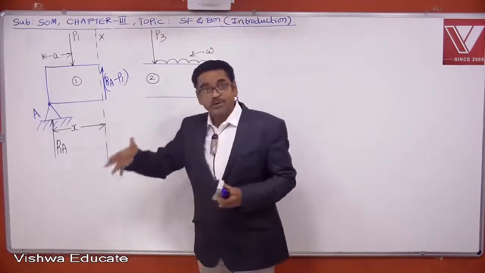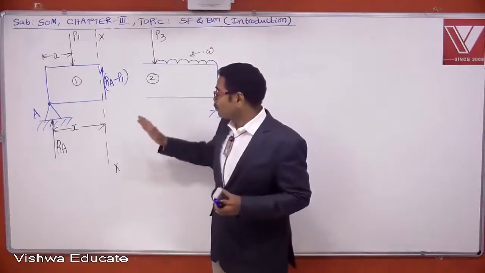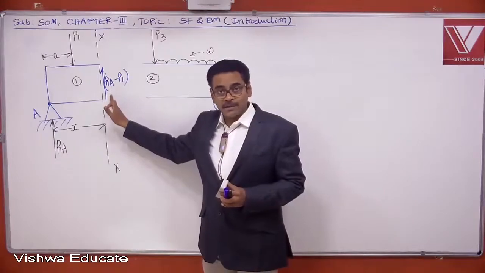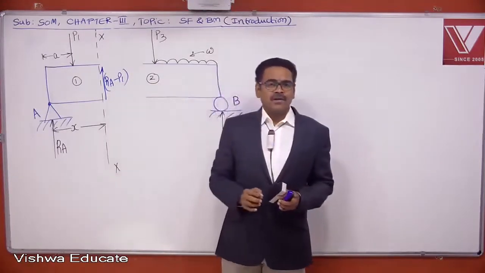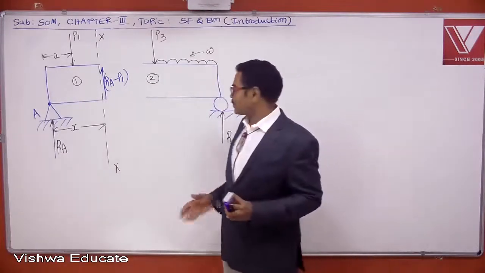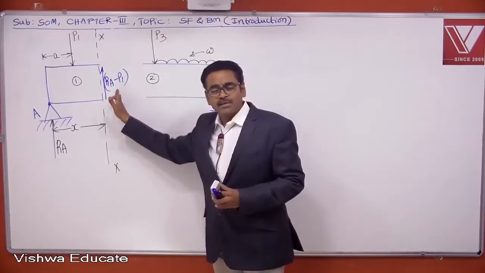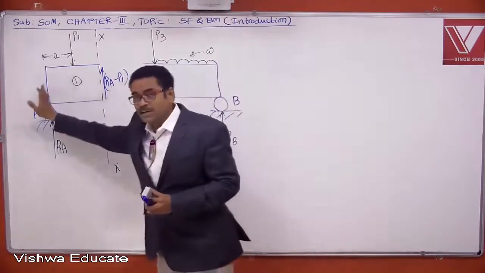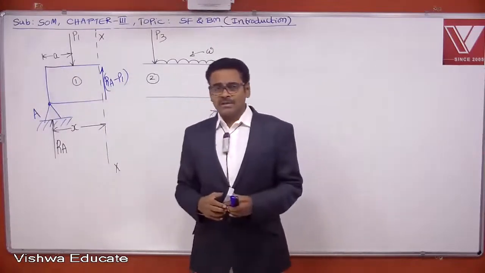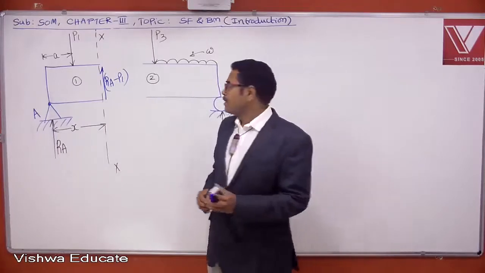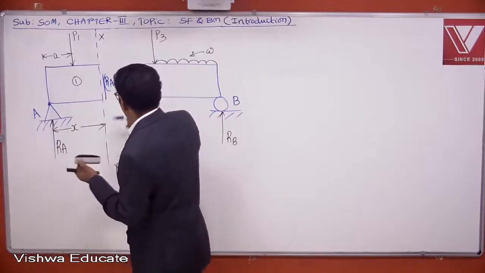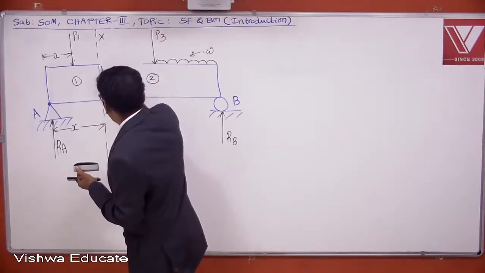But resultant force should not be there. That means somebody is balancing this resultant force. Who is balancing? The material of the beam. The material of the beam will try to induce an equivalent opposite force to balance this force, so that the entire section may carry zero resultant force, or the entire section may be in static equilibrium, right? So the material of the beam will try to induce a force like this, a force like this.